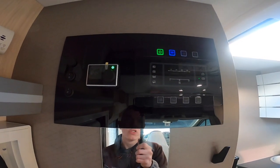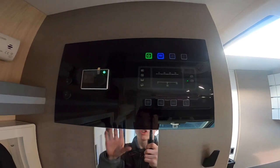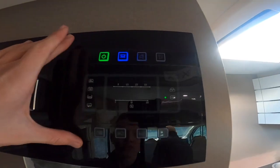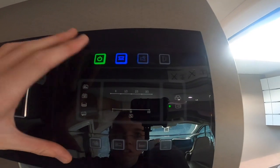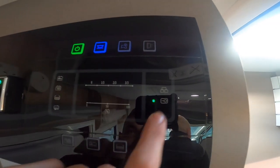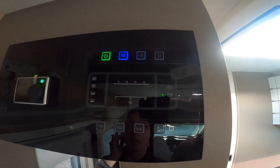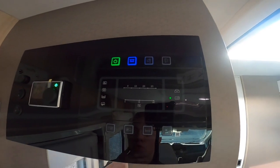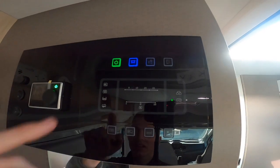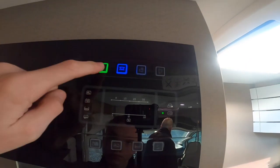So once you come in the door, to the left hand side of you, you've got your control panels. Starting off with your main panel, this is your 12 volt control panel, and you get a little light here to say if you're hooked up or not. If you're hooked up, you will then be able to use the 3-pin plugs, which gives you 240 volt, and you'll be able to run mains household appliances. If not, you will just have to run 12 volt appliances off your leisure battery.